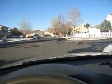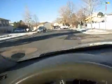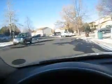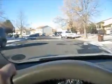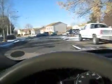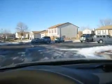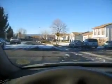Sometimes just taking a quick picture of what the property looks like on one of these little digital cameras that I'm using to take this video, and just plopping that on a postcard and sending it to the owner can sometimes get a motivated seller to call you, because they might not know what the condition of the property is or how it's being taken care of.